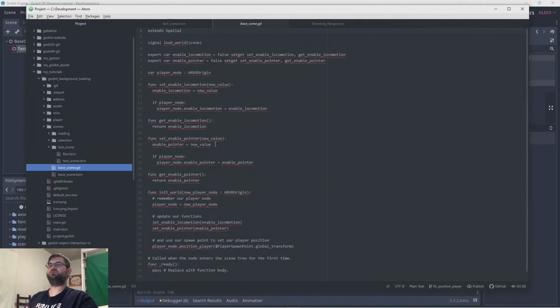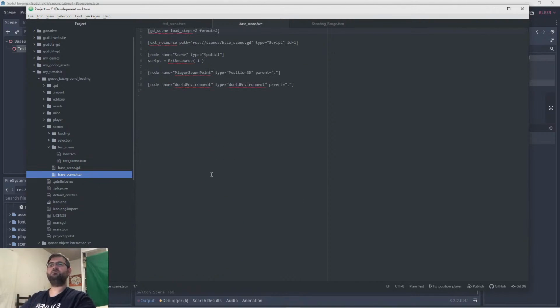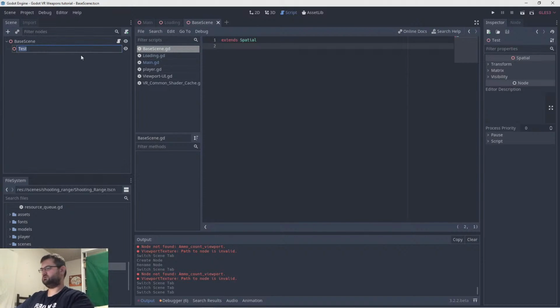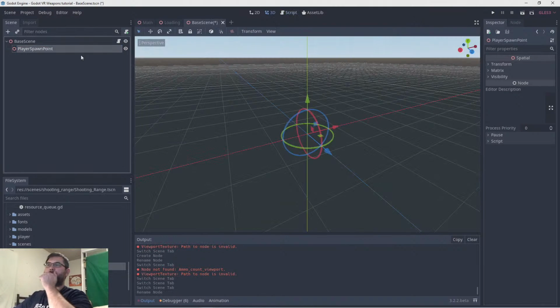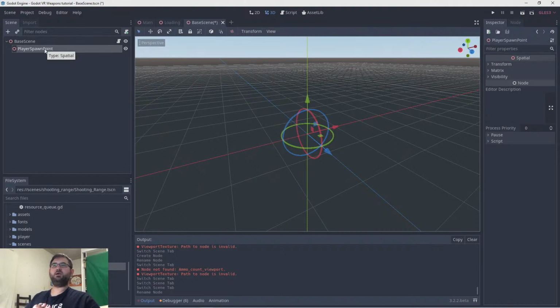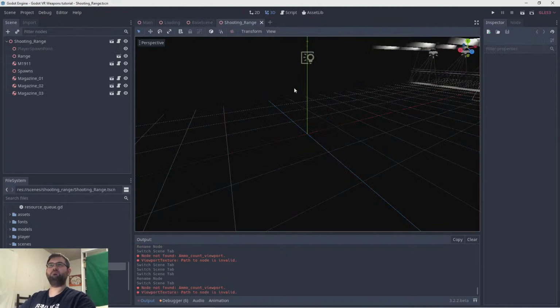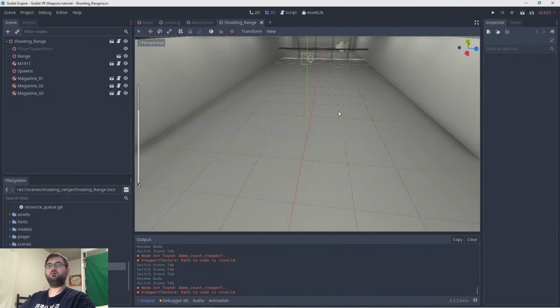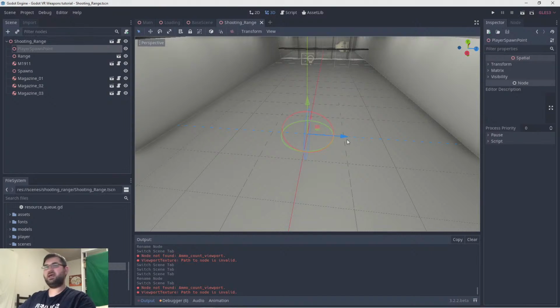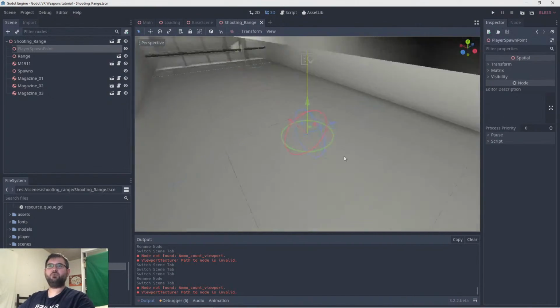Because we need to start implementing a lot of these things. I think the only thing that we have here, yeah, here we had the world environment. That's something that we're going to change how that works right now. But we do want this one. We want our player spawn point in here. So we're going to rename that to our player spawn. This is going to be a spatial node that we use so that in our shooting range, when we look and find our spawn point, we see that now the middle of our shooting range is where our spawn point is.